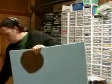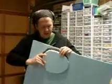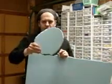What you're going to get is a shape slightly larger than this. You're going to cut it out until you get the same basic shape. So as you can see here, these shapes are very, very close together. They are actually almost exactly the same size.